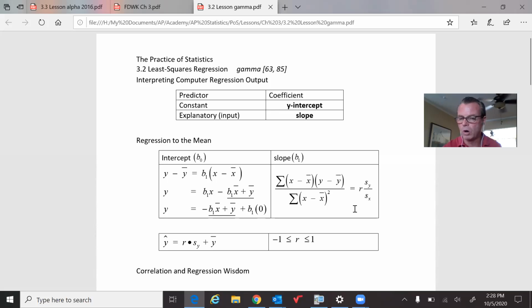So it's like an algebra 1 problem. You've got the slope, b sub 1, r, s sub y, and s sub x. You've got 4 unknowns. You conceivably get a problem on the AP test where they'll give you values for 3 of them. So it's just about solving for the one that you don't know. Okay, so these are both equal to the slope, but this is what you would be assessed on, whether you could do that. All right?